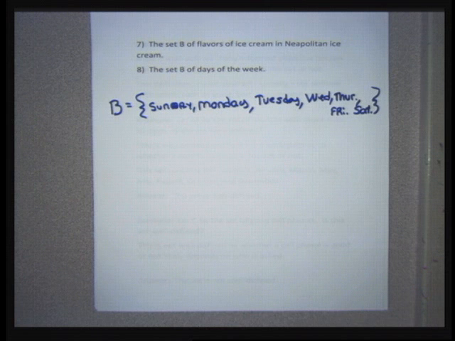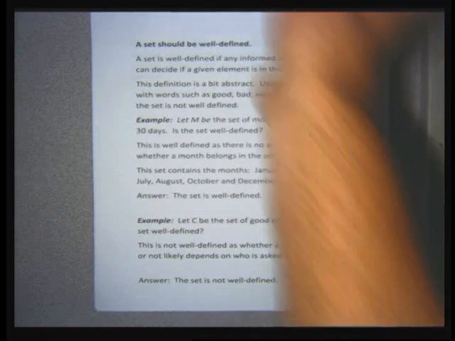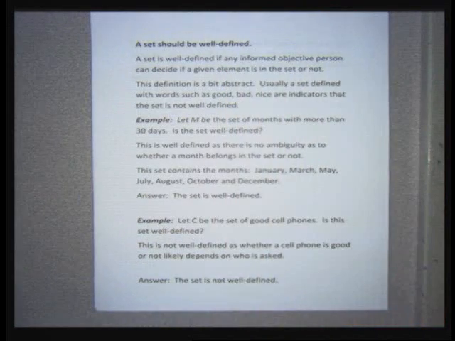I apologize for that. One thing you could do to be nice to me when you're doing your test, if you're a really small writer, is write just a little bit bigger than you normally do, because my eyes are getting old, and sometimes I just can't read it. Some students write really small and they write in pencil. I almost need a magnifying glass to read it. So if you're a small writer and can write a little bit bigger, I'd appreciate it.